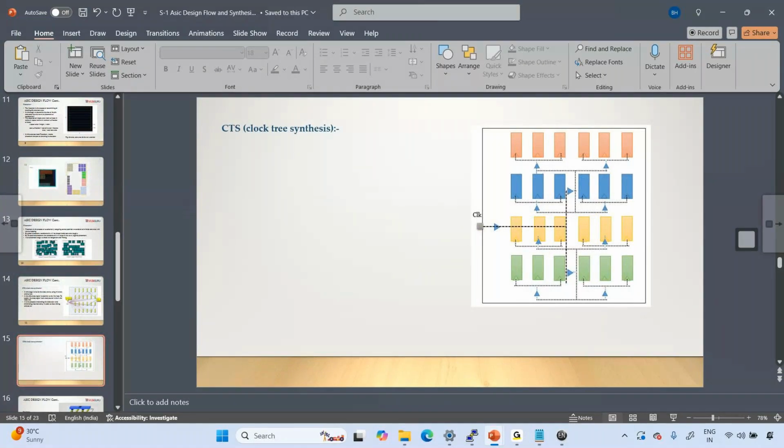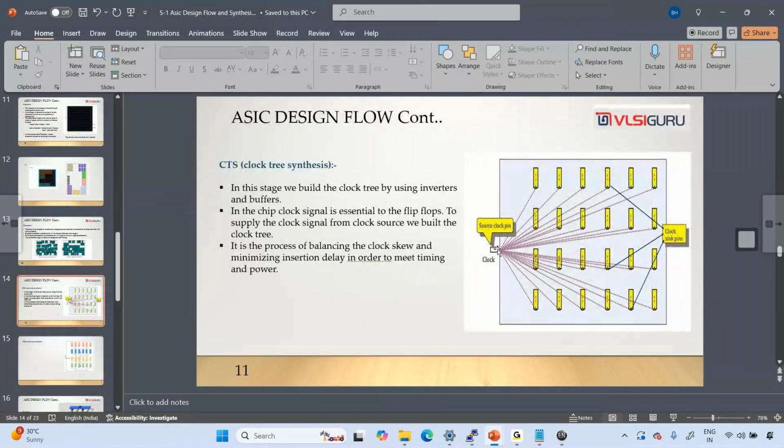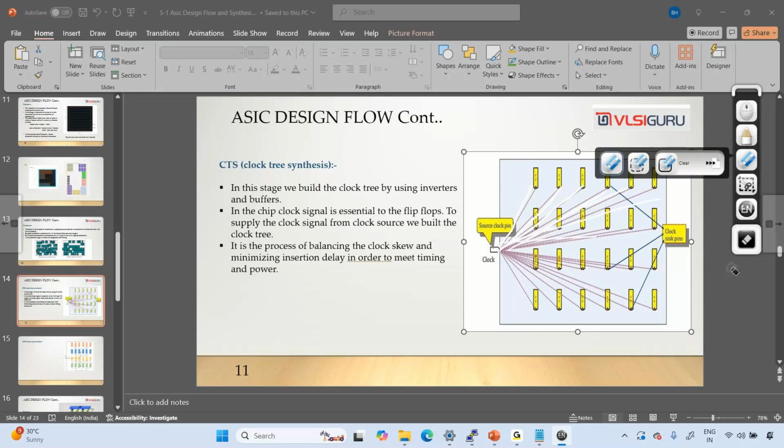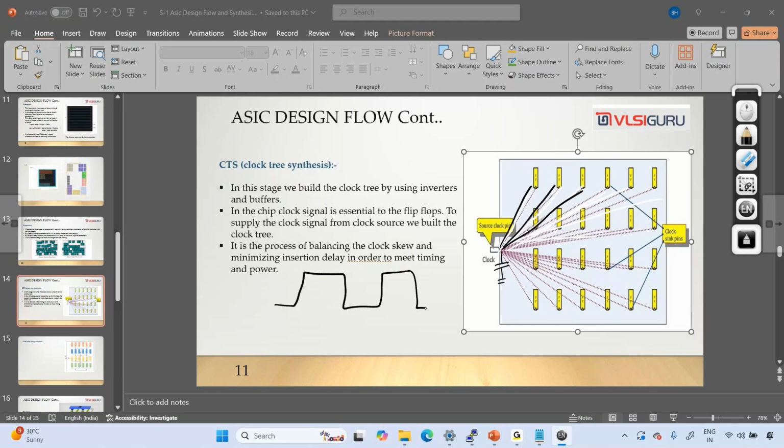Earlier, one clock port was connecting to all the flip-flops. Right? One clock port is connecting to what? All the flip-flops. One clock port connecting to all the flip-flops will increase the load on the clock port. This capacitance load will increase on the clock port. And whatever clock we are getting, this is a normal clock, what we see, right? But now the clock will take more time to charge and more time to discharge. So we will lose the shape of the clock. Instead of a square waveform, we'll start getting what?